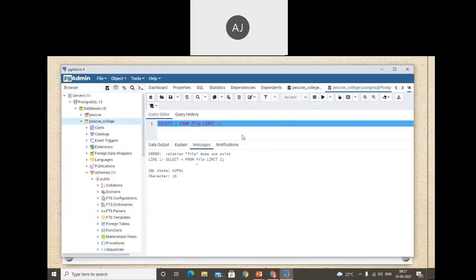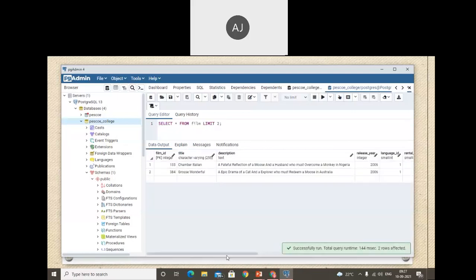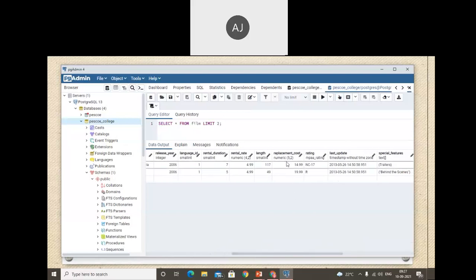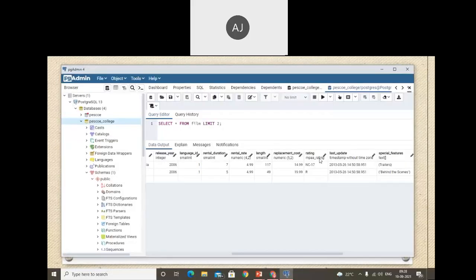All from film, not file. So we get the data, and in that they said that here is the replacement cost, and where is the rating? Yeah, this one is a rating. Just they need to, what, MPA rating. That means the category will be your rating, and here we need to use the average function.